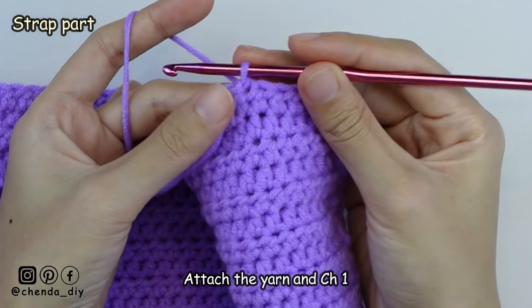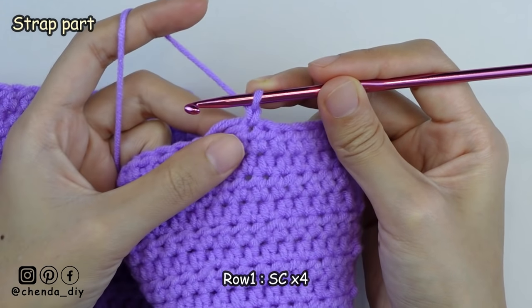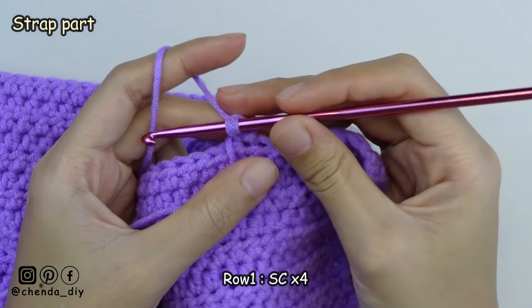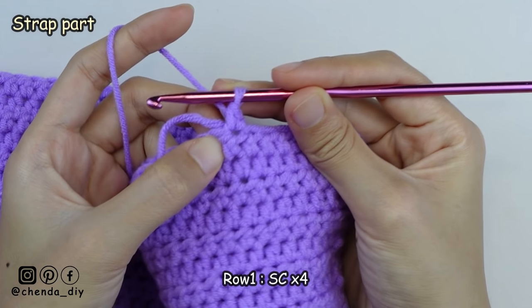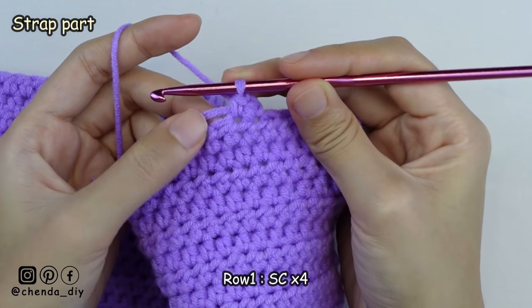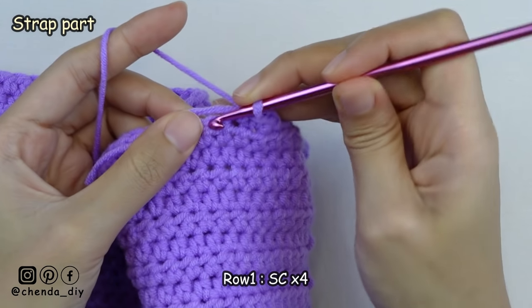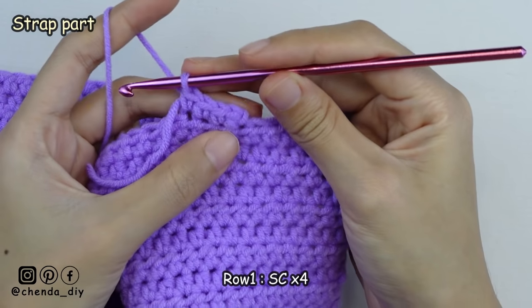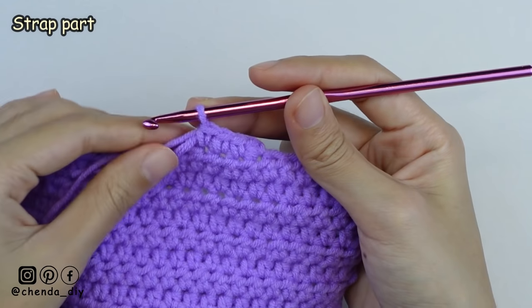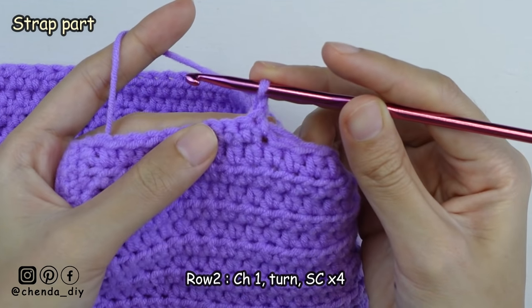Then chain 1. Next, for row 1, make single crochet into the next 4 stitches. After you have made 4 single crochet, next for row 2, chain 1, turn your work and make single crochet into the next 4 stitches.